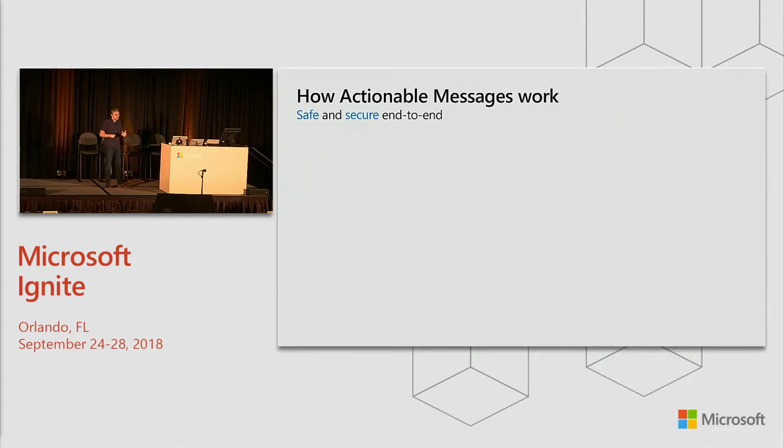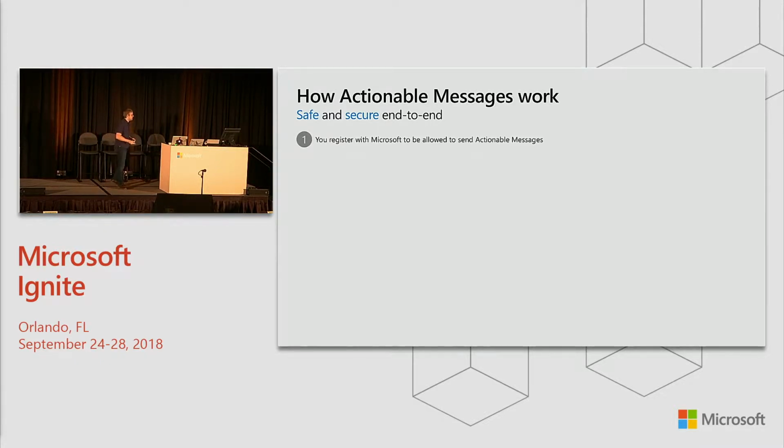Now, how do actionable messages work? So we're going to talk a little bit technical here, but because I think it's important to understand that this whole platform is safe and secure end to end, right? It's not like we're going to let anybody send actionable messages to everybody else, which could be a risk factor and could increase the spam problem that we already have. That's not the way it works.